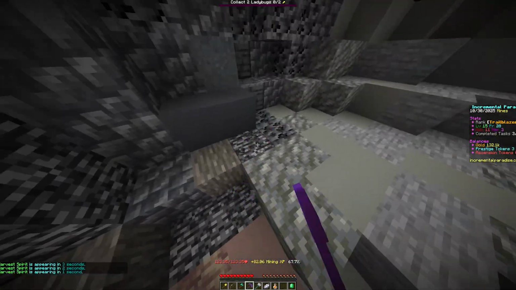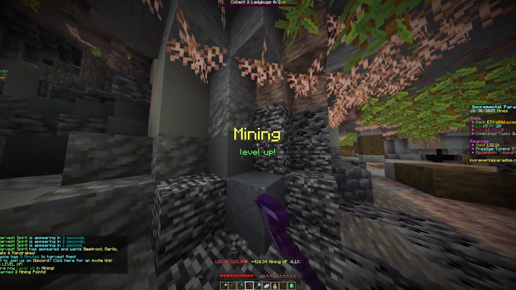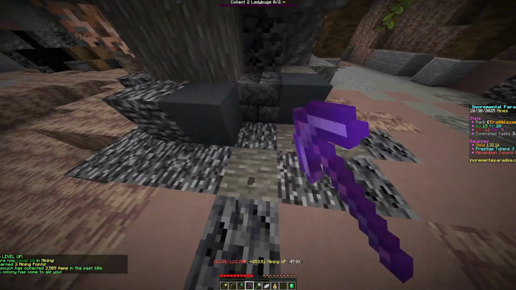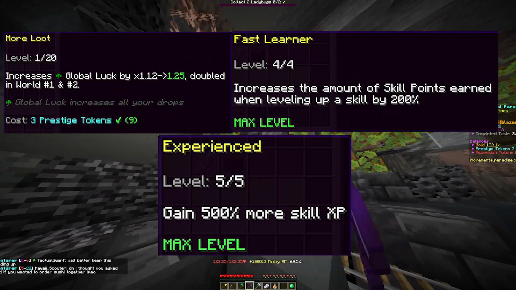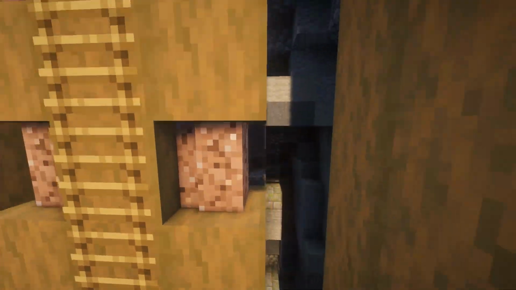By this point, tasks have been getting a lot harder because they've been needing more and more resources at every level. But once you hit level 30, you can do the first reset of the game, prestiging. Prestiging resets everything here, but gives you a prestige point to spend in the new prestige shop. These bonuses can range from giving more luck, more points per skill level up, more XP, and special bonuses for each skill. Once you prestige for the first time, you'll unlock World 2.